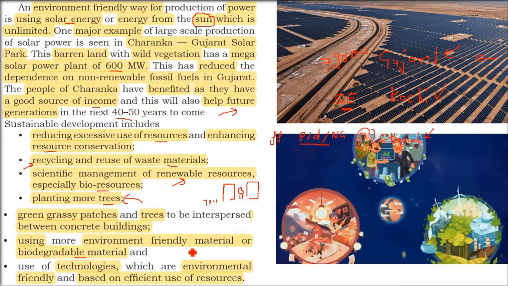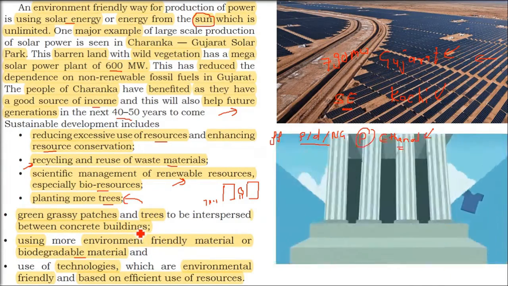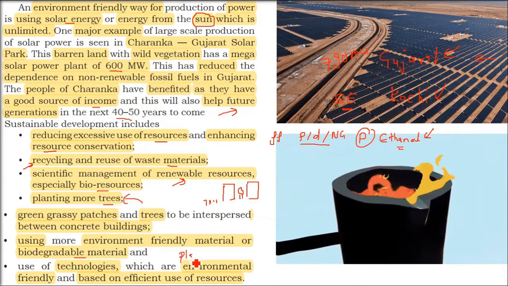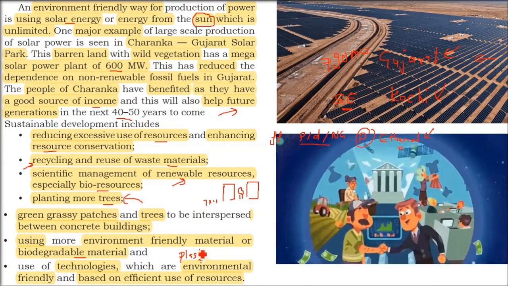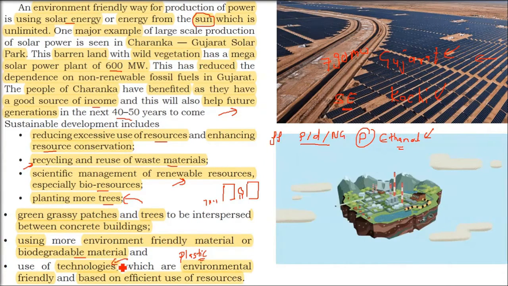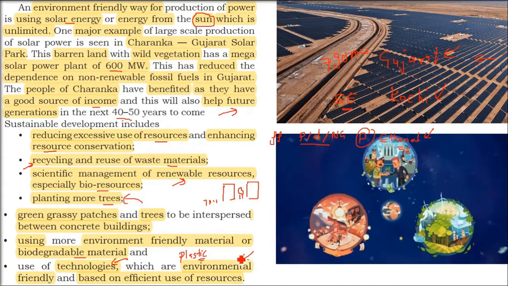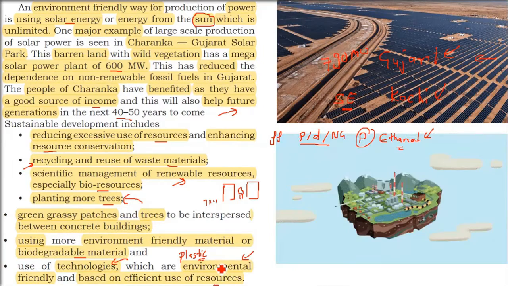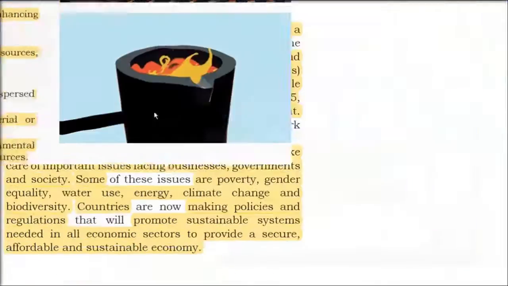And also we have to avoid non-biodegradable material and use environmentally friendly material. Like we are using plastic. Plastic is everywhere. Now you find plastic in the sea, oceans also. We have to employ technologies which are helpful and friendly to the environment. And then we have to use resources efficiently, with our mind.